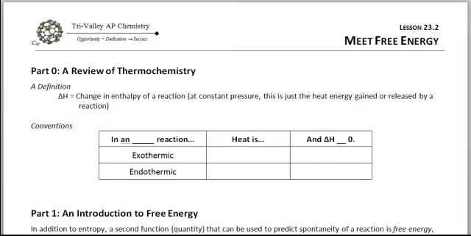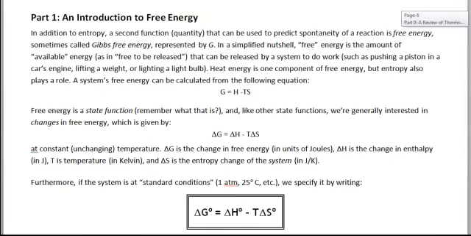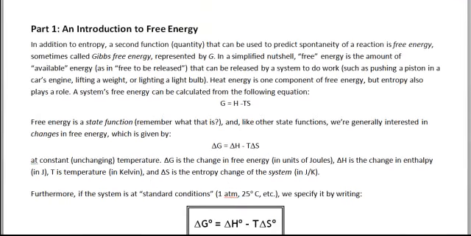Free energy is also known as Gibbs free energy, named after the American chemist Josiah Gibbs, who first came up with the idea. It's called free energy. Free doesn't refer to cost, as in it's free and you don't have to pay for it. Rather, free means available, as in energy that's free to be released and can be used to do work.